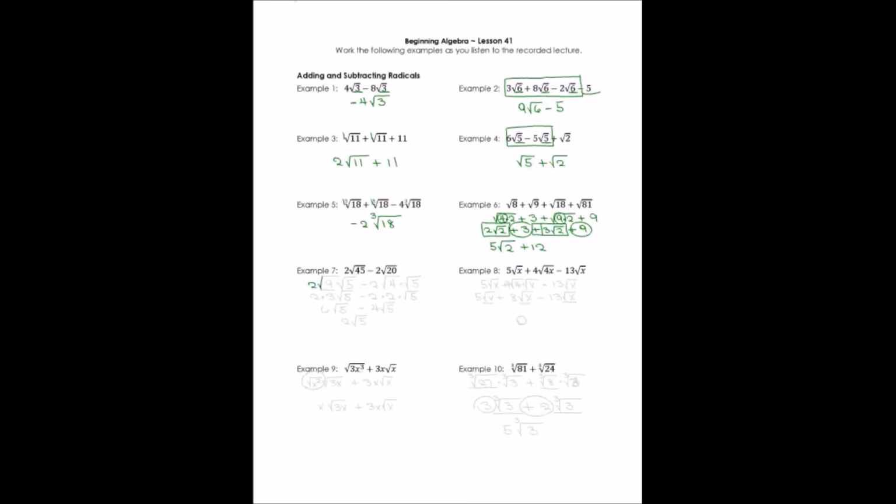I'll say 2 times the square root of 9 times the square root of 5. I'm going to go ahead and separate them. 9 times 5 would give me the 45 I needed. And then I'm going to say minus 2. And inside 20, I see the square root of 4 times the square root of 5. I just separated them into separate radicals to save us a step.